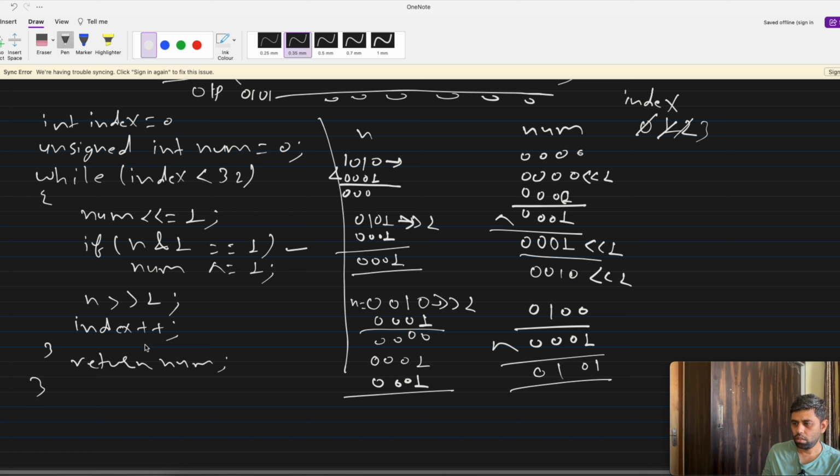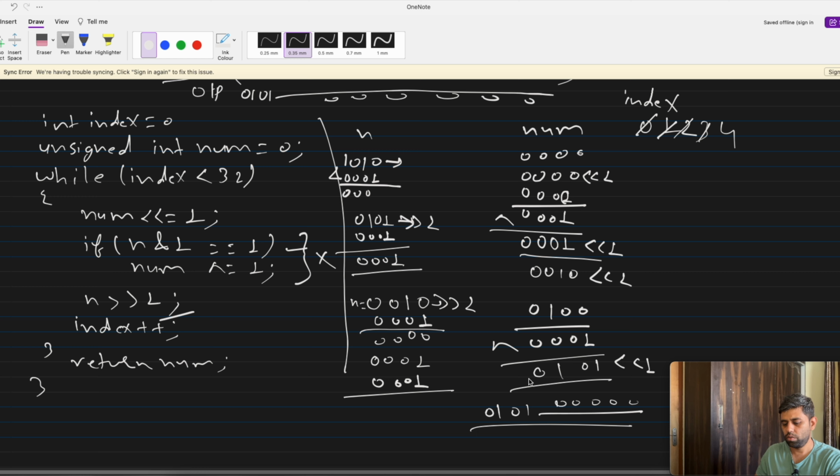And index is now 4. But the n is now 0, so we will not do XOR for the rest of the bits, but we simply keep on left shifting these bits till our index is 31. If you keep on left shifting, it becomes 0101 and the rest all zeros. So this is our output.